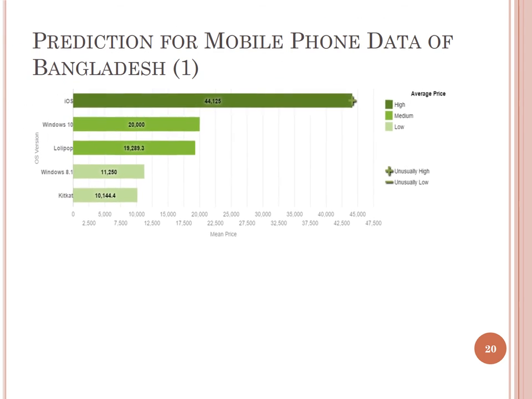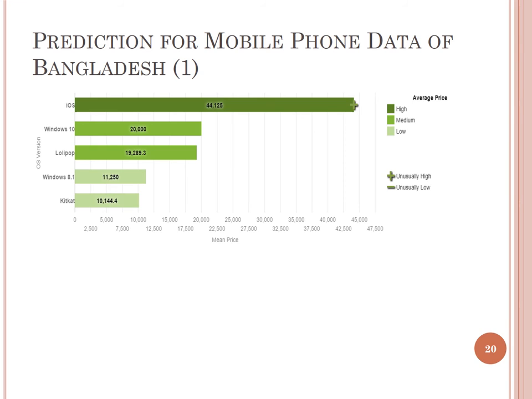The first smart insight implies that the latest operating system versions of mobile phones have a higher price and are more popular. The second insight shows that brand and RAM amount drive the price. So in case of choosing mobile phones, brand, RAM, camera, and operating system should be considered.